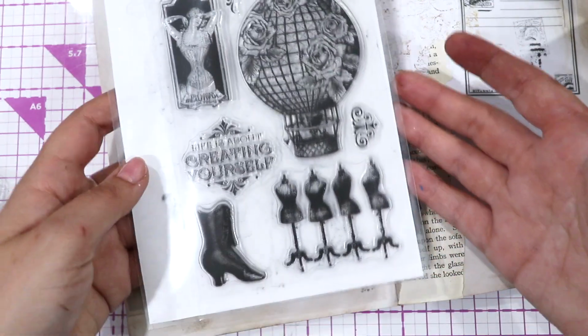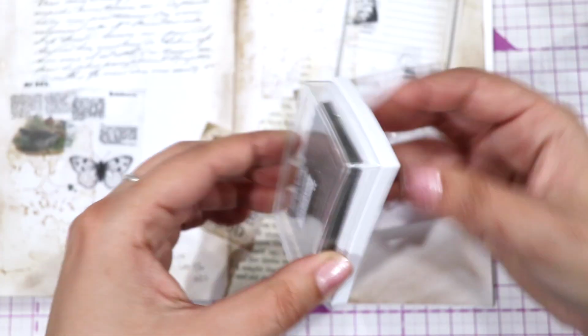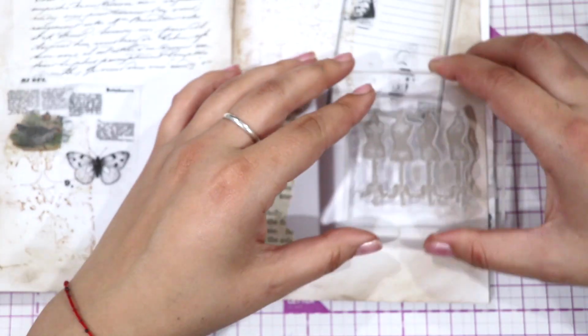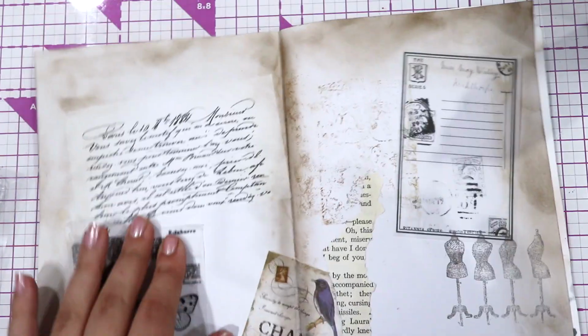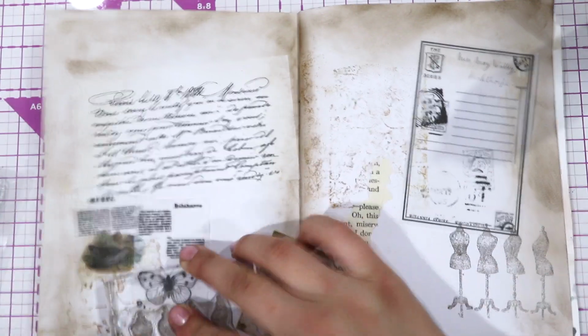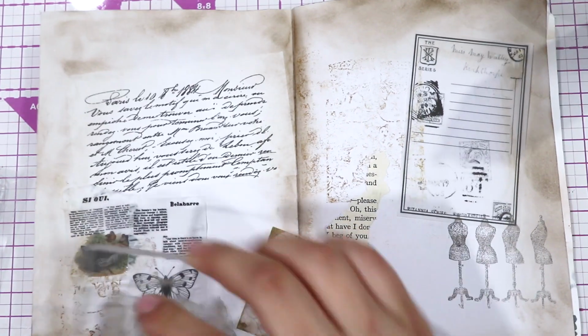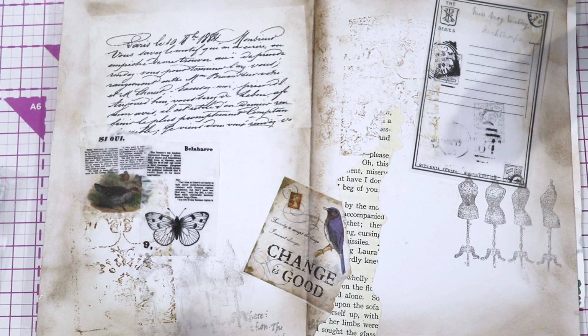Then I have this stamp, and I want to use this one, darkish gray. Nice. And there's a little bit of leftover, so I'm gonna put it right there, and then cross it so you cannot really tell what it is. These inks from Joann's, this brand, is very strong, and if you don't clean it right away, it'll be there forever.